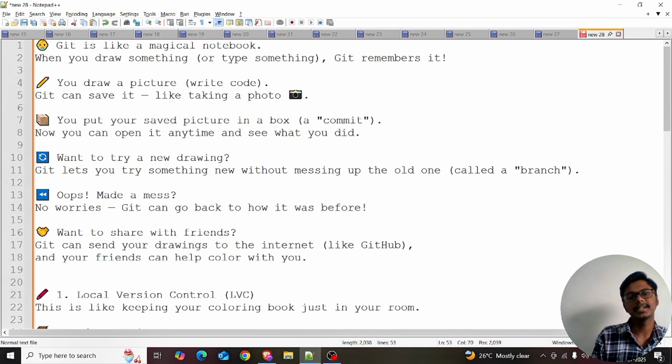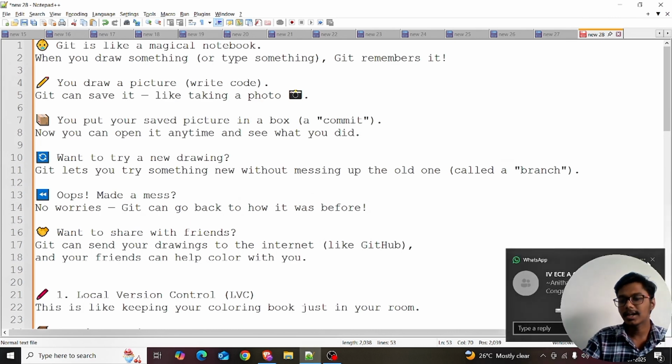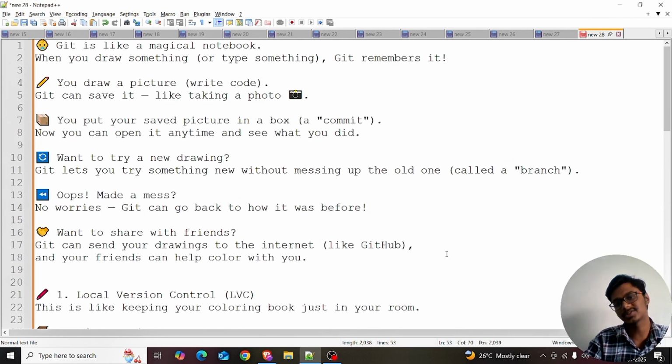So what is meant by Git? Git is a distributed version control system. Everyone says Git is a version control system, but not just that. Git is a distributed version control system. It's like distributing from the local repository, to the working and staging area, to the local PC. Okay, now I am explaining about Git.